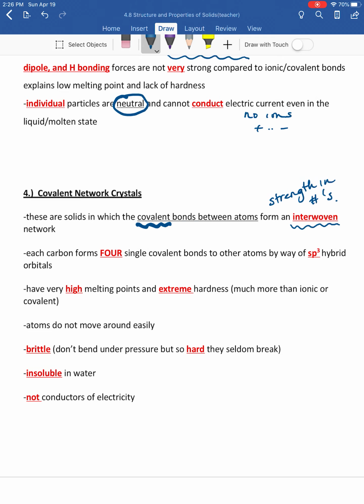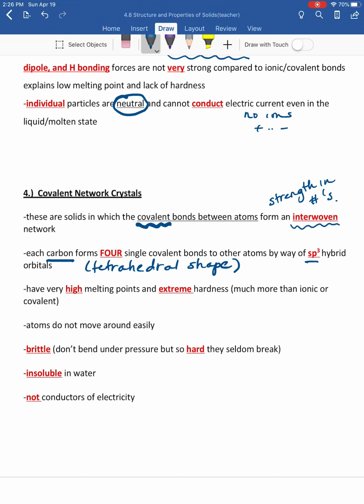So for instance, a common element that's central to our covalent network crystal is carbon. And we've been playing a lot with carbon, and we know carbon makes 4 bonds, 4 equal covalent bonds. We know because we promoted that 1s electron, we've got sp3 hybrid orbitals. So we know it's a tetrahedral shape, and it keeps adding to each other, and you'll see that diagram in a minute.